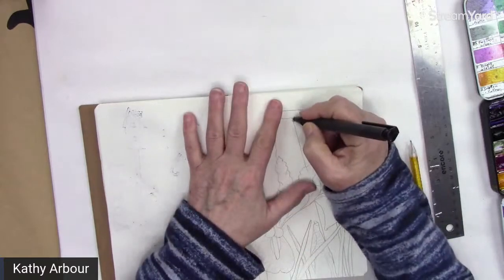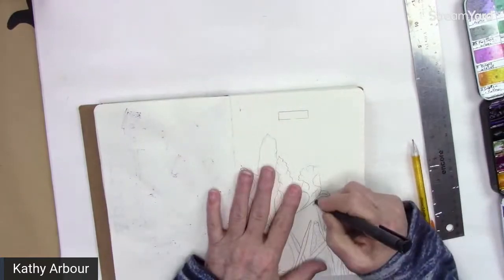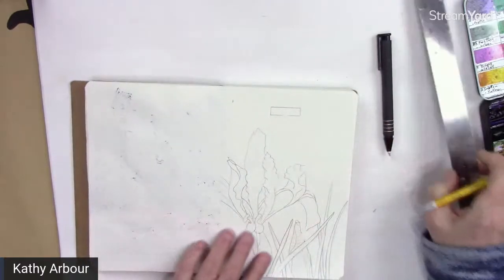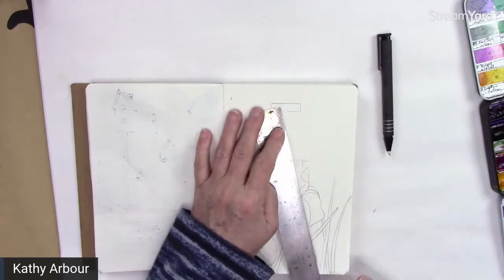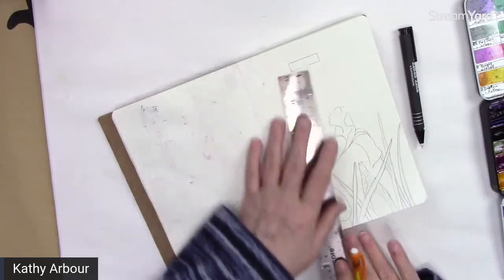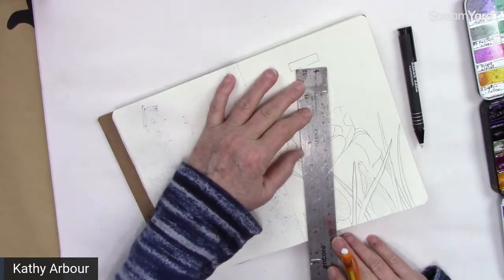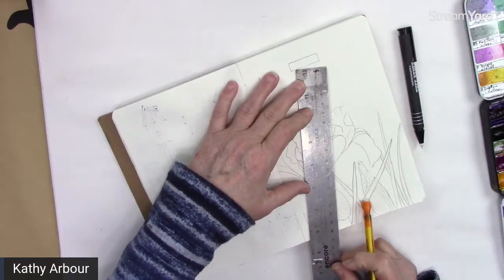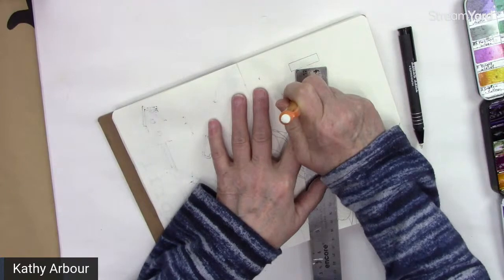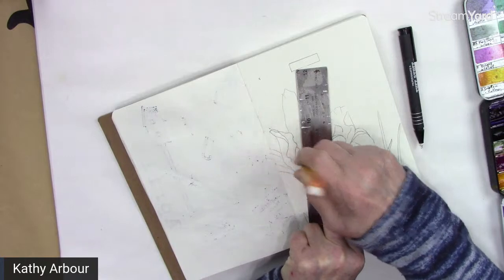Yeah, I think I want it over more. So erase this again. I want to put the letter in before I start painting. So this isn't available yet, but I will as soon as the video is over with. Let's see. I think I'll do that. I will make one up for you and put it in the community page for you if you want to do one of these.